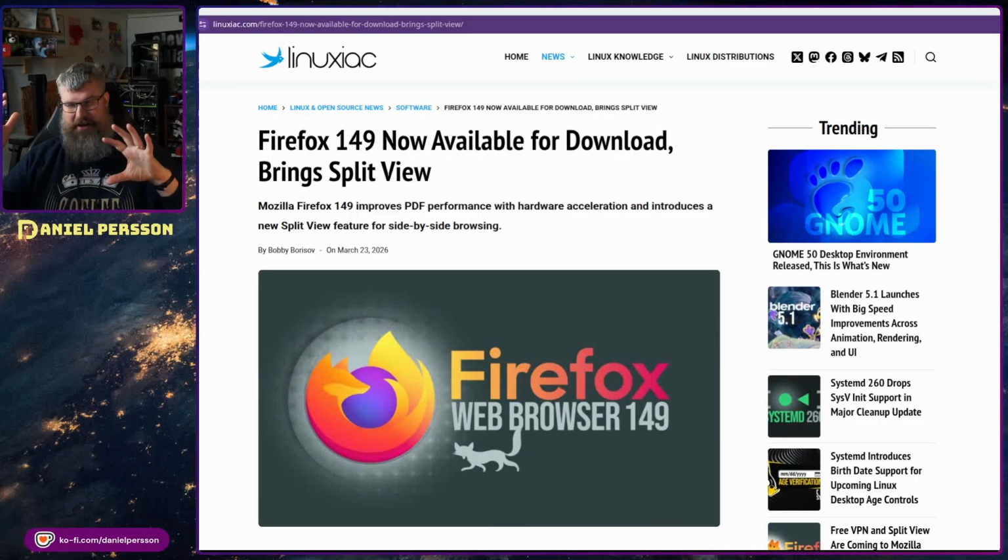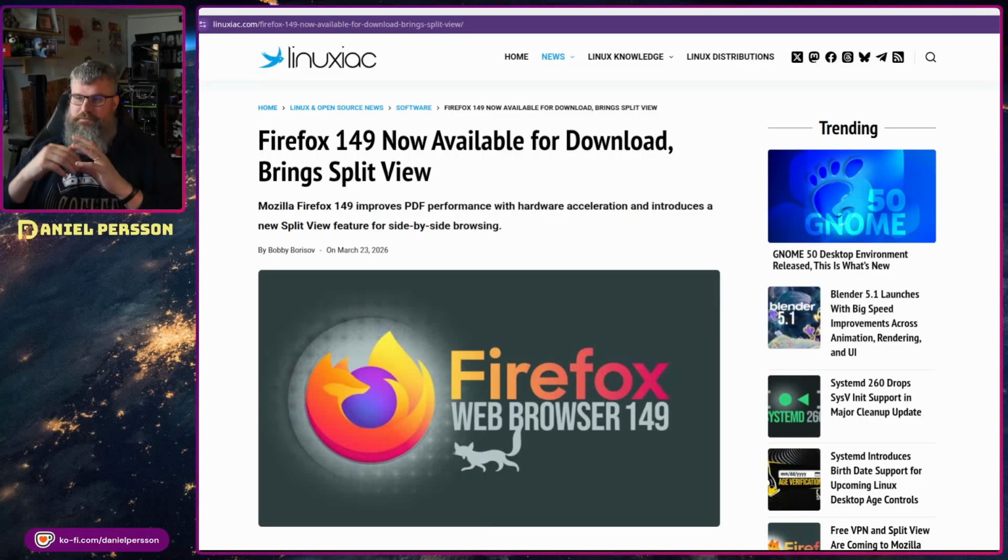Firefox now also has the XDG portal file picker, and that is of course a difference depending on which operating system we were using before. It also has a built-in improved spell checking feature, making it much easier to add your own dictionaries. And we also have reduced power usage when you are using full screen video playback. And last but not least, we have a built-in VPN for browser traffic.